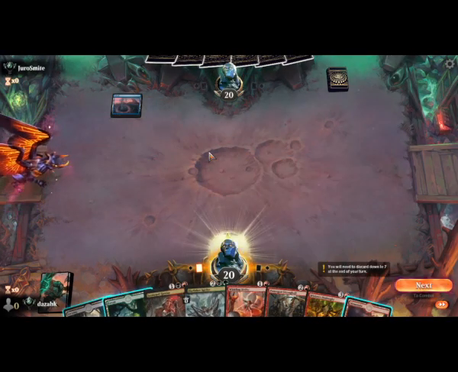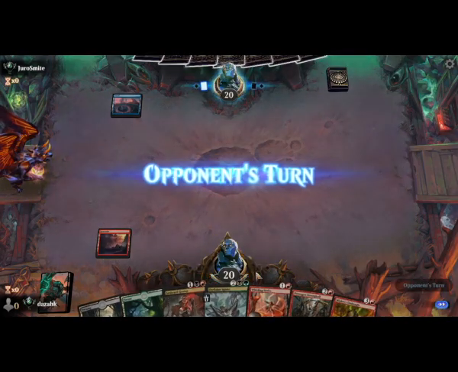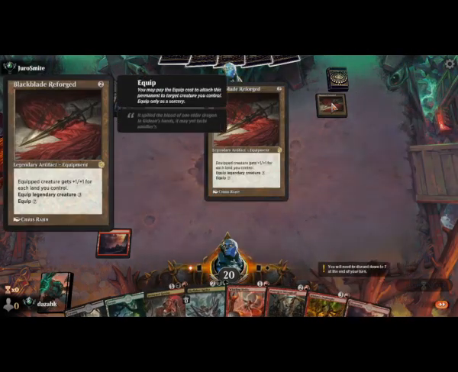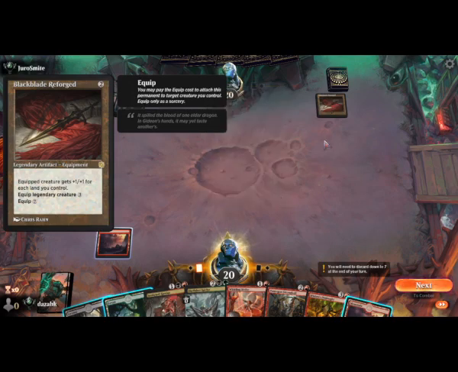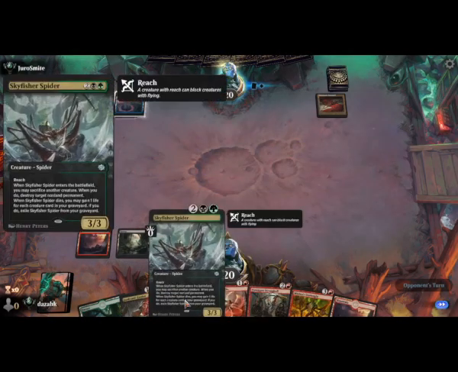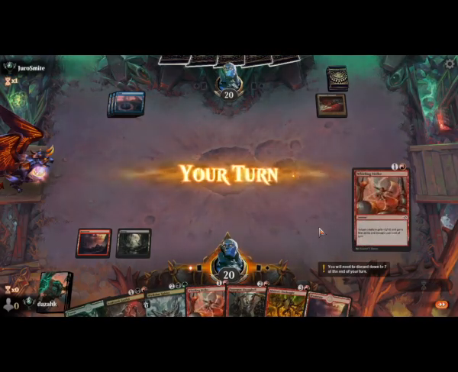There's a mountain. Perfect. Okay. Straight off the top. It's actually a slow hand. We're not doing anything till turn three. Ooh, Black Blade Reforged. Plus one for each land you control. Equip Legendary for three. Okay, not bad. It is something I can blow up if I need to.